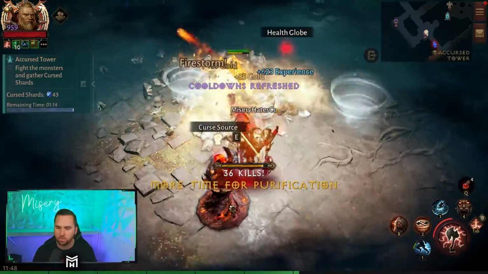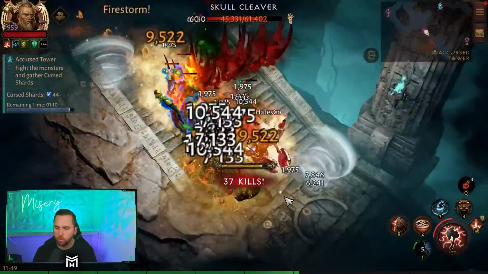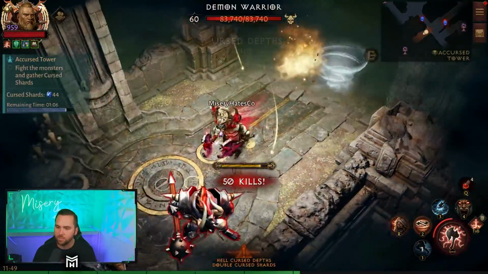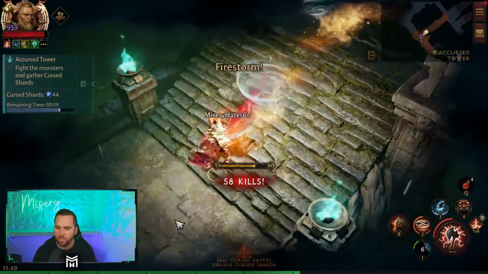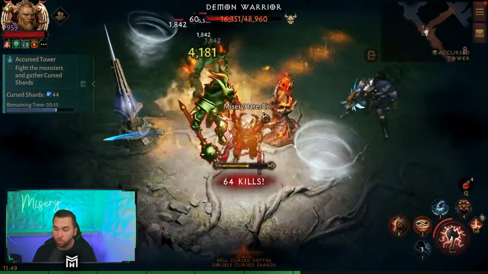As you can see, I'm at a score of 44 and 37 kills. I'm going to go ahead and just keep running here until I get to at least 50 to 60. A goal would be 60, and I'll show you why in just a second. I'm at 57. Let's see if I can get to, all right, 60. So I'm at a score of 44, so I'm glad I looked.